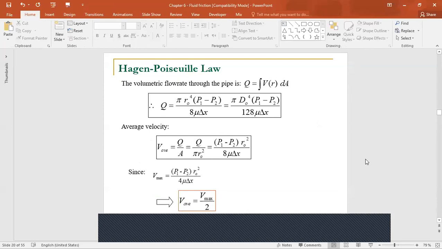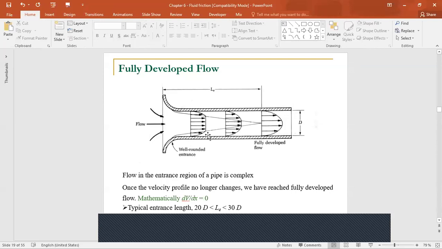Let's move now to the only thing you need to know about fully developed flow. After any contraction or expansion, or valve or any other type of fitting, there will be a region where non-uniform flow will be developed. To avoid this region, we should go beyond the entrance or the change in the type of fitting, like a valve, by at least 20 times the diameter of the pipe. So we guarantee that in this region we have a steady state flow or non-steady state flow, but we don't have any non-uniform flow.